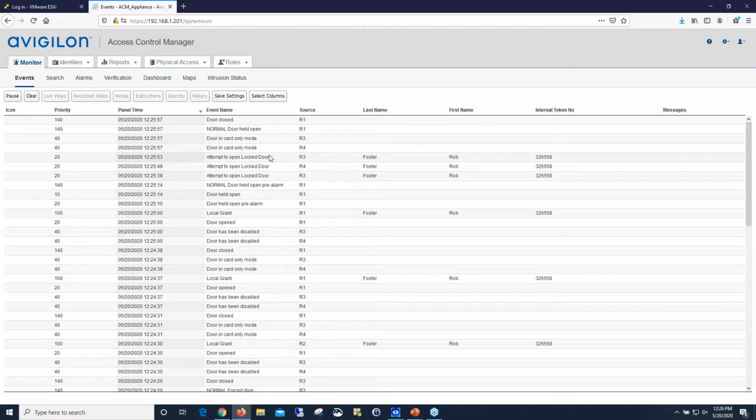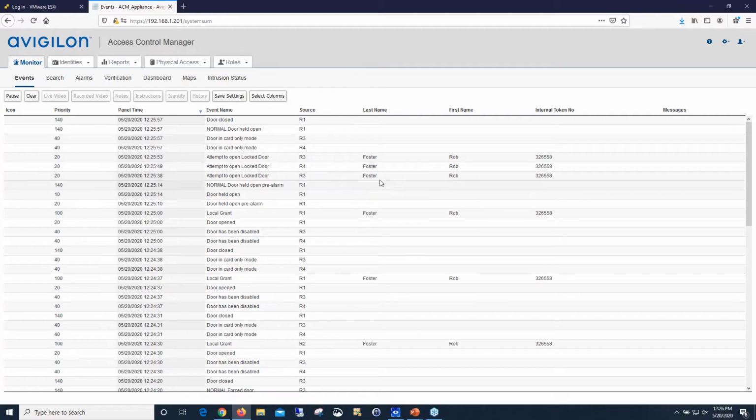Now, one of the things to keep in mind here is I did present my card before it actually went into alarm. So the door was just open. It wasn't in an alarm condition. It was in that pre-held door alarm condition. So now we know it works, whether the door is just open with no alarm or if there is an alarm at the door. So that is the configuration to take care of your interlock.